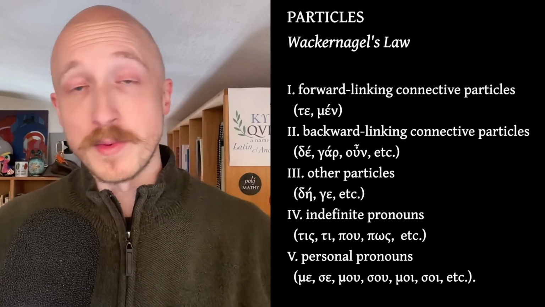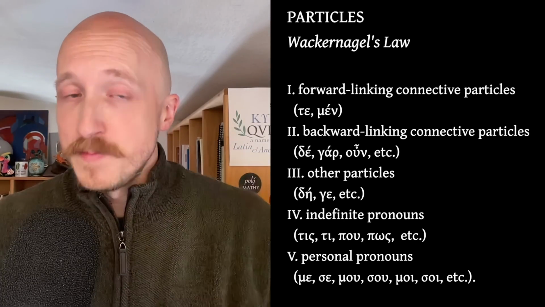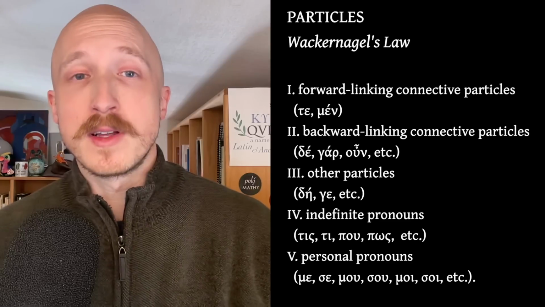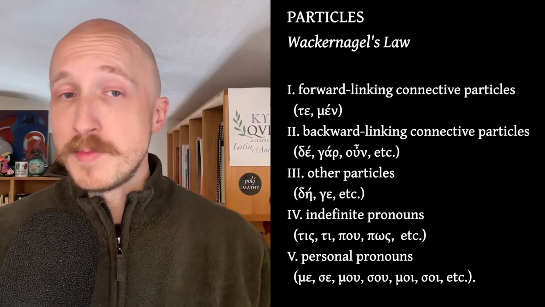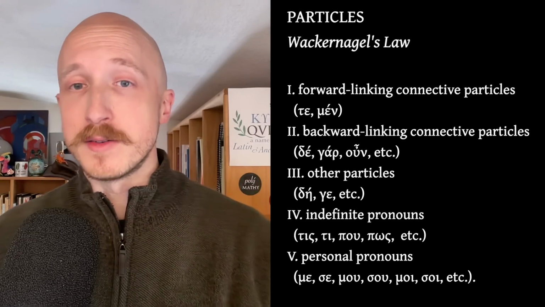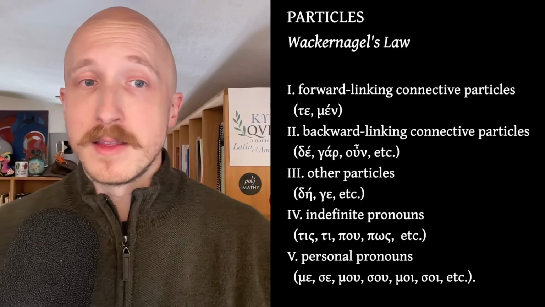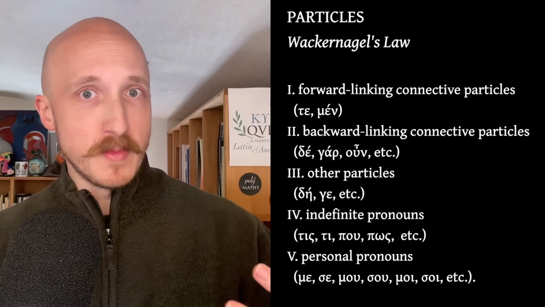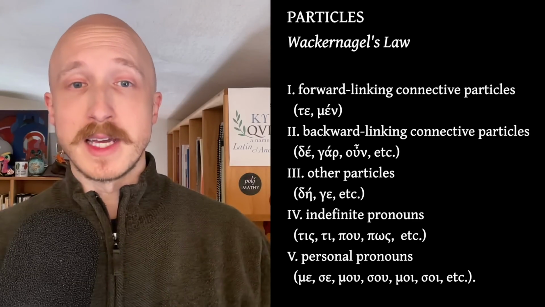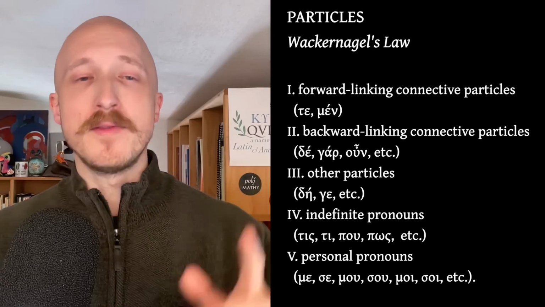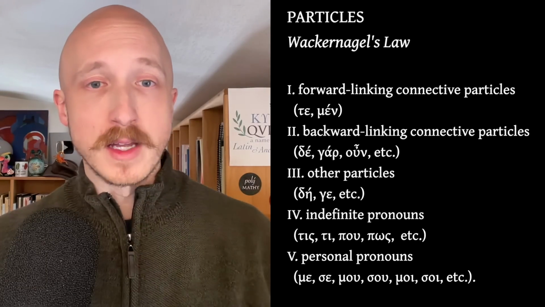Well, what kind of particles? Well, in the first position, these particles, they're all postpositive, but the first type are forward-linking connective particles, especially men and often te, followed by backward-linking connective particles, de, gar, oun. Then other particles that are emphatic, like de and ge, etc. Indefinite pronouns, like tis, ti, and so forth. And finally, personal pronouns, me, se, mou, sou, and so forth.